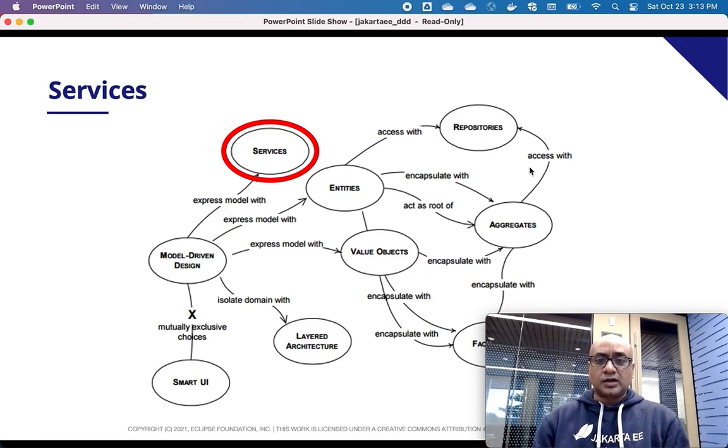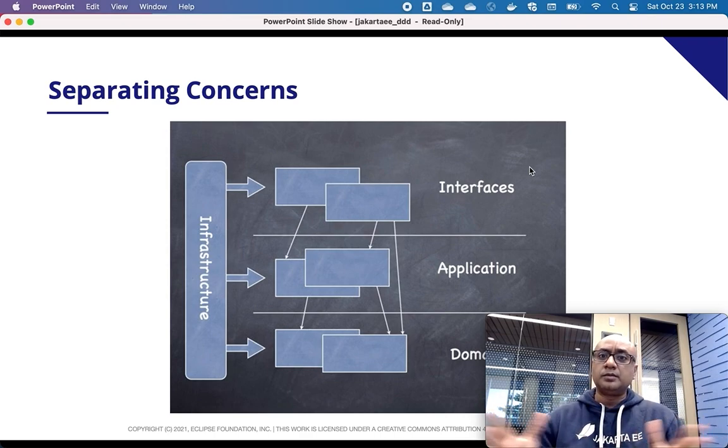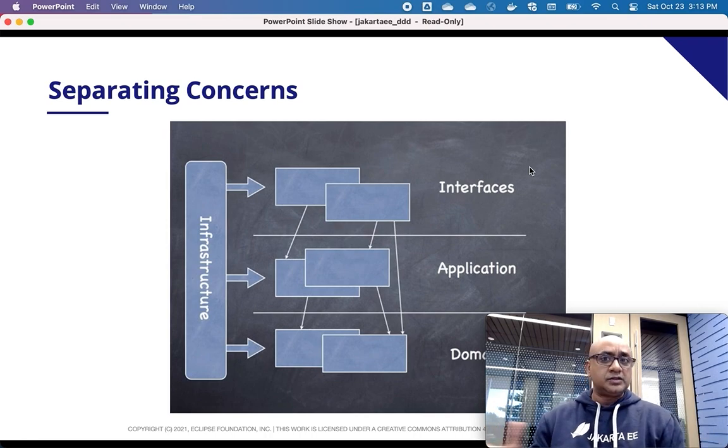So other than these small number of key design patterns, there are a few other things to understand in terms of domain-driven design. These are things like model-driven development, layered architectures, and a smart UI. I won't cover all of them, but the one thing that you absolutely should understand is layered architectures. So fundamentally, layering is not an absolutely mandated part of domain-driven design. You can do domain-driven design without introducing layers. And I have seen such systems.